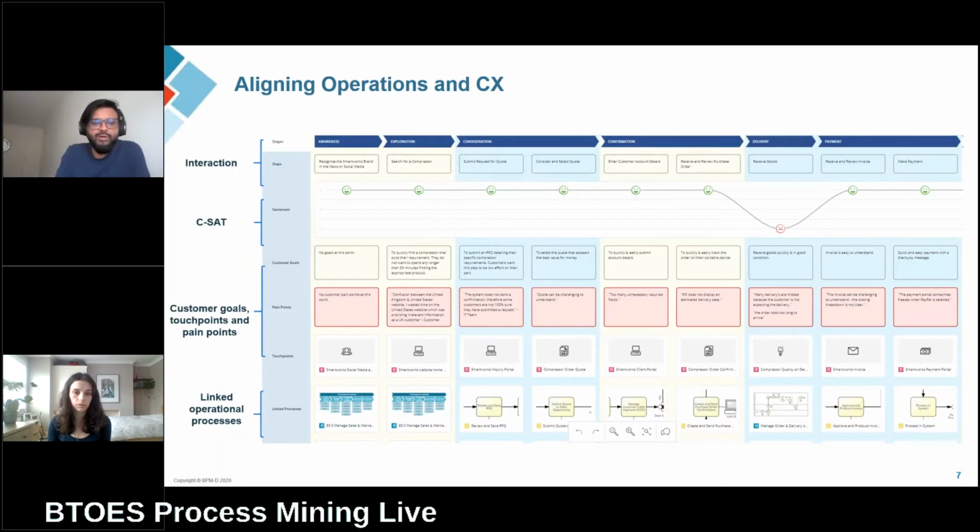So basically, here's your typical customer journey at the top, right, where you talk about the key bits of the customer's interaction with the business. And then you can capture what are the sentiments at these various points and capture what the customer is feeling in this process. But what these tools now can do is you can start integrating your customer journey with the touch points of your operational processes. And this works as a suite in one tool. And additionally, what we can also start adding to this is the various KPIs that are more important for you from a customer perspective, and start measuring these KPIs through process mining.